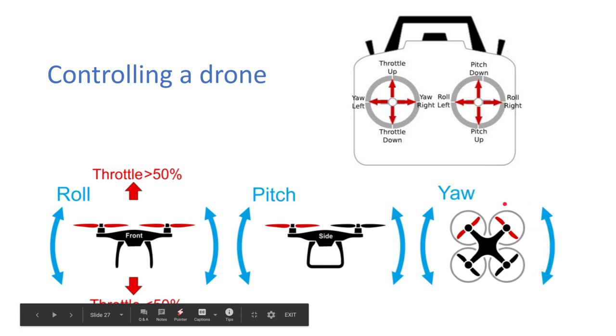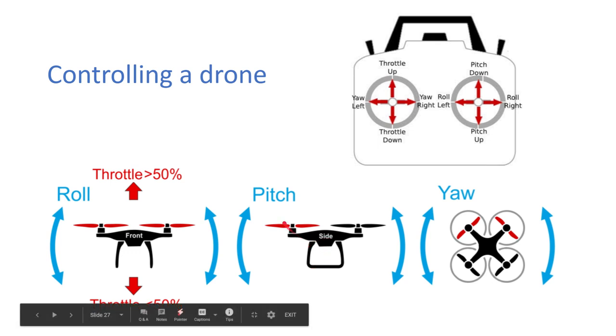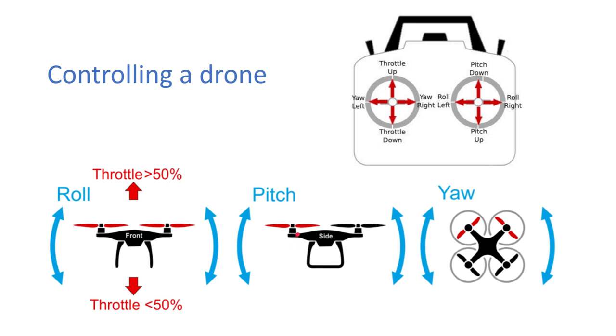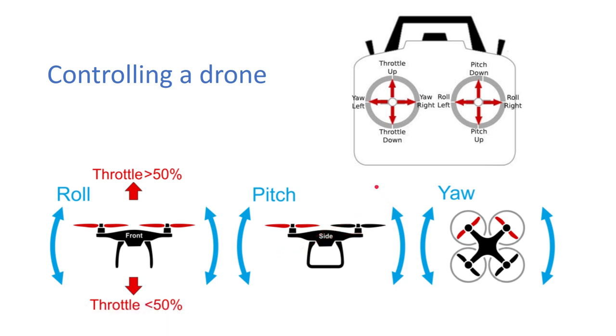Then on your right hand side, if you push the right stick to the top, that is a pitch down. So pitch is here. This is the side of the drone. If you push the stick to the top, you're actually pitching this down, so it'll pitch like this. The back will go up and that will give you a forward thrust vector, and that will make it go forward.